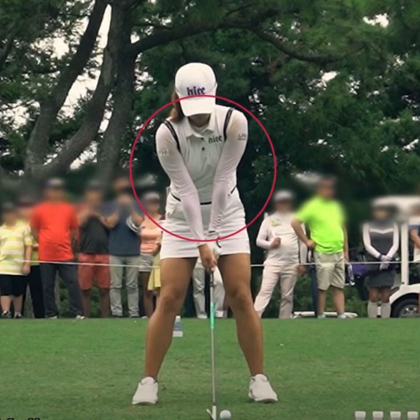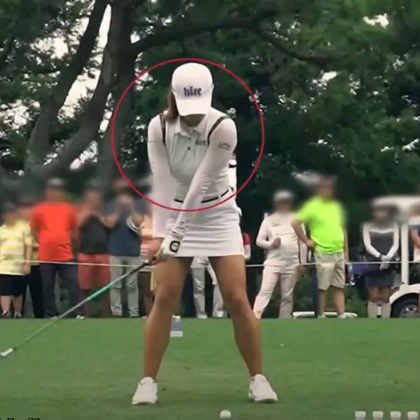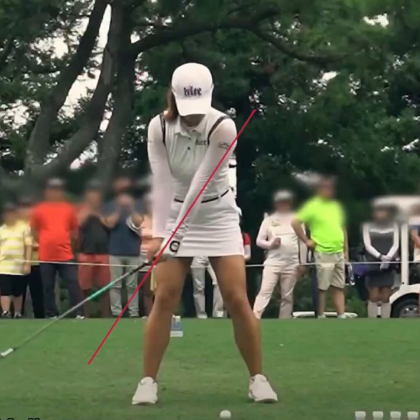Looking at her setup position here — very, very beautiful. Love the way she's set. Ball position looks really good, stance width is awesome. Nothing wrong with this; this is all the things you want to copy. As she starts taking the golf club away, the first thing we notice is a rotation of the upper body. The wrists are already starting to flex, which means she's getting the club in balance a little bit more. A lot of times at this position we'll see a straight left arm along with the golf club, and the club starts to slightly feel out of balance at that point.